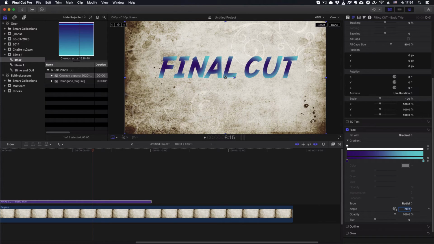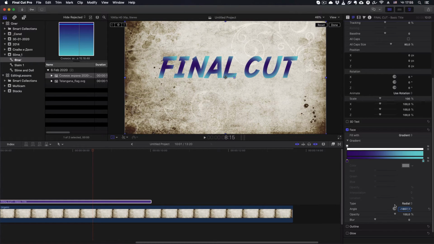If you rotate the angle of this gradient, nothing changes. Because if you rotate the circle, for example, a blue circle, nothing changes. And here it is.